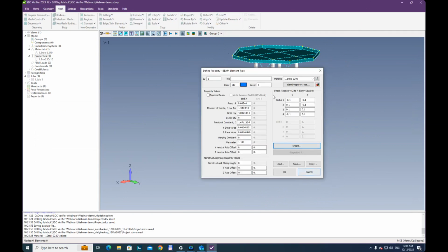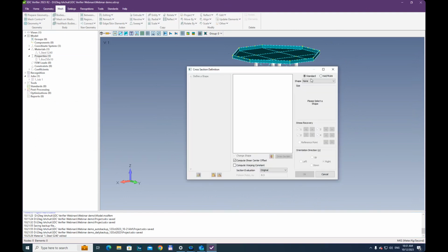Press OK. Let's call it I-beam. I-beam, what was the height? 200. I-beam 200, and we click on OK. I can continue creating properties from here. So let's do the one for diagonals immediately.